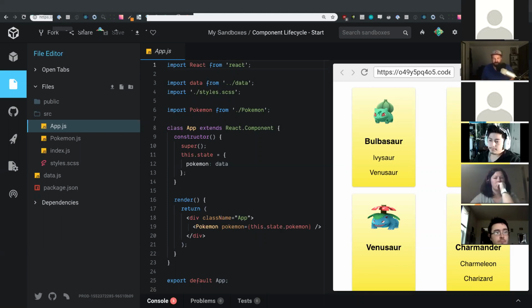We want to make sure that we can act on updates to our components, whether that be first mounting, whether that be updating, whether that be the component being removed from the DOM. We want to know about those things at certain times. Sometimes, I mean, we haven't built a single component yet that we've even cared about that, right? So we do care, and we want to care about it.